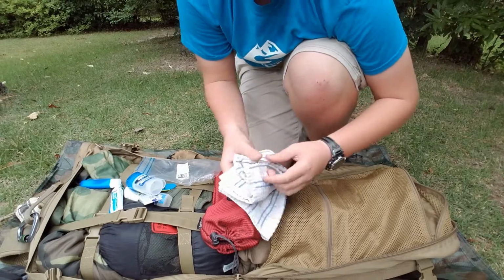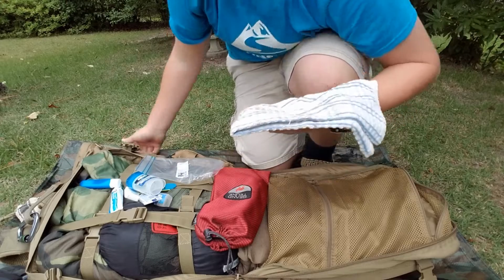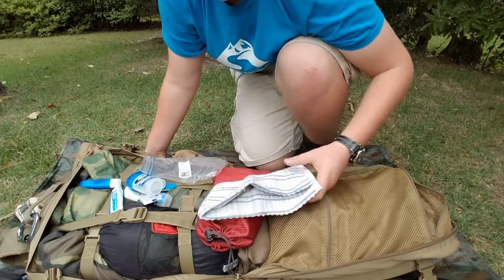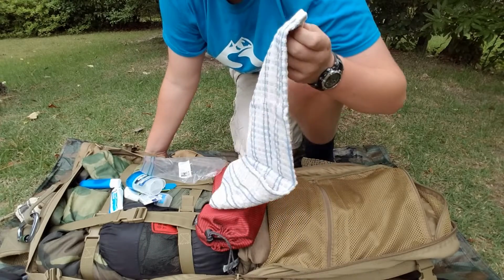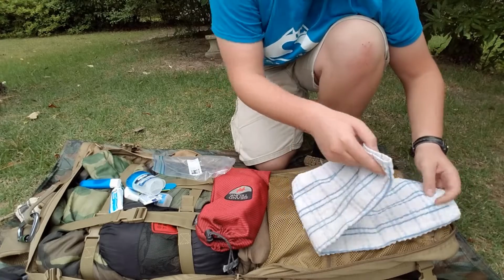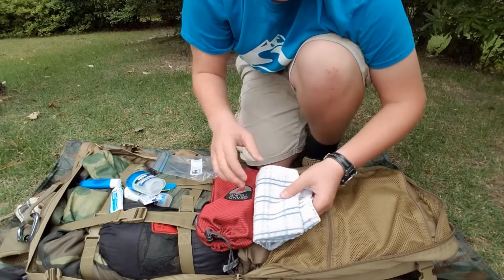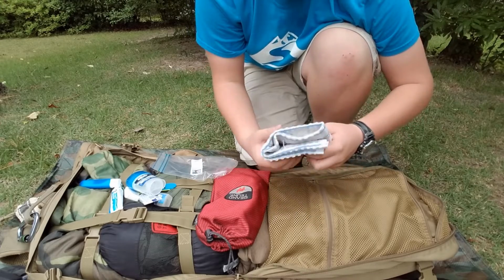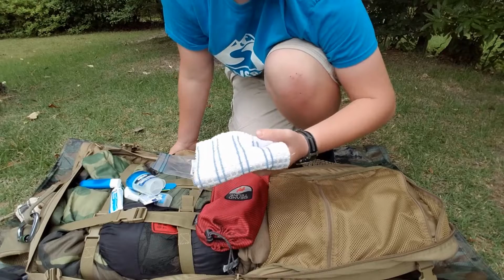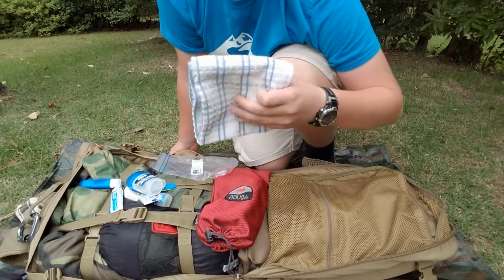And up here, I have a little cleaning towel. If worse came to worse, you could use this as toilet paper, I guess. And you just have to wash them out. That'd be a little nasty though. Again, that would be for the long-term situation though. You'd want rags, but this is just a cleaning rag slash towel. Just a little thing to clean out my kits with, and just be able to wash out and throw back in here when I get to the house.